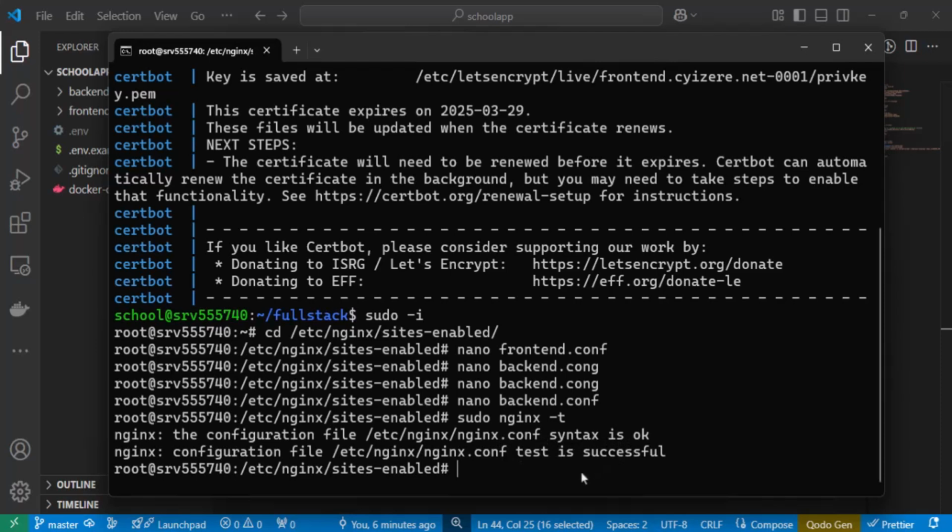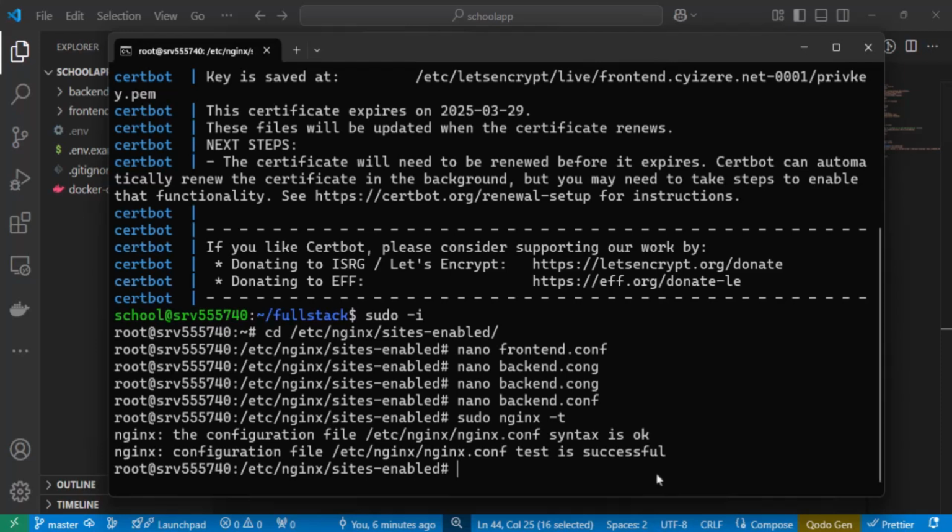So this means that at this step we can go ahead and restart our nginx configurations so that the changes that we have made can be applied. If you execute this command and get a different message other than the syntax is okay, that means that there is a problem within your nginx configuration files.